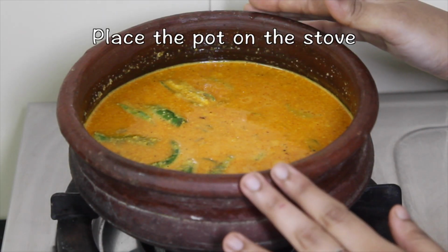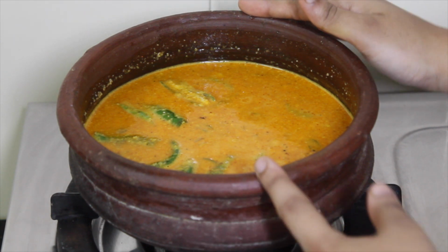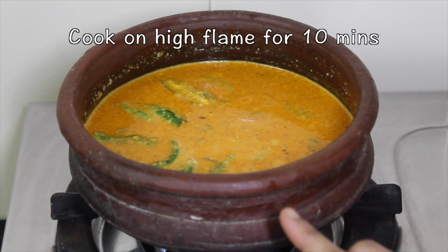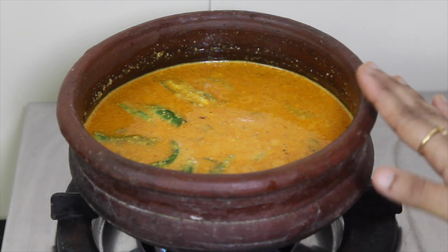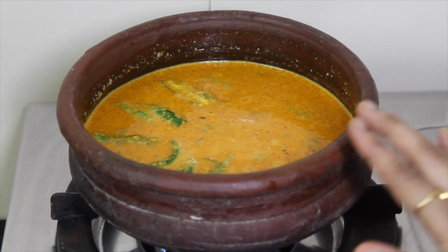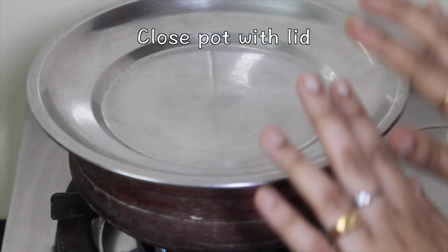So now I've placed the pot on the stove. Now we're going to cook this on a high flame, and keep checking in between to see if the level of the water has reduced. So now we're going to cover it and leave it to cook for 10 to 15 minutes.